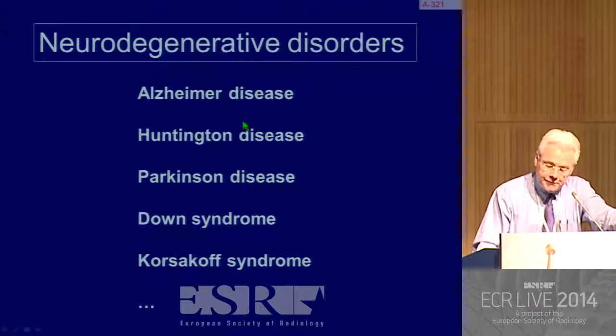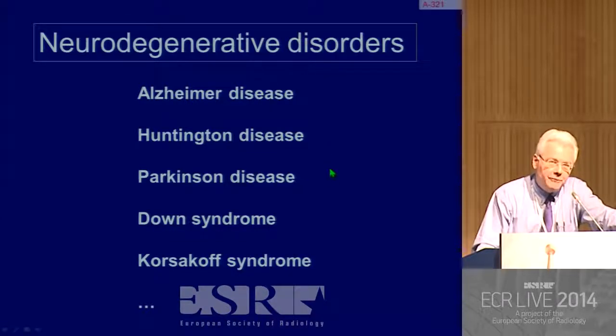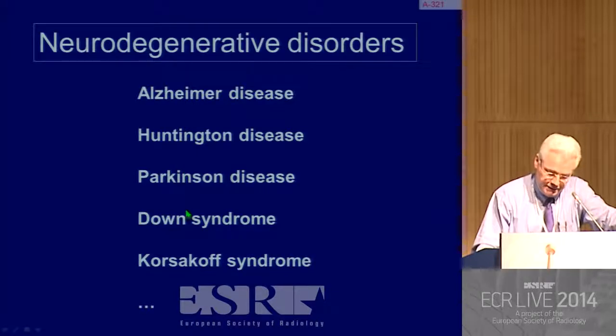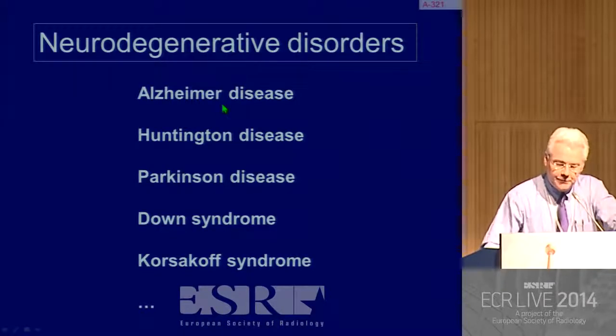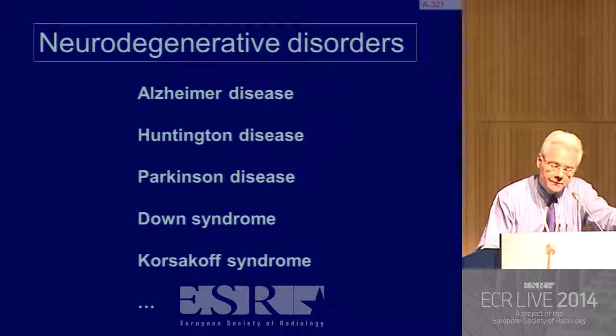Quickly, because I do not have much time, many neurodegenerative disorders have an olfactory component in the clinical presentation: Alzheimer, Huntington, Parkinson, Down. Again, the list is not exhaustive. We are performing a huge clinical research on Alzheimer's disease because a vast number of patients have olfactory disturbance, and we have the impression that olfactory disturbance could precede the classical memory disorders in those patients.